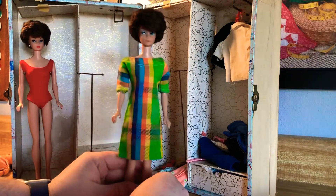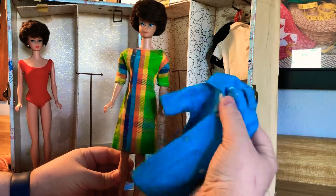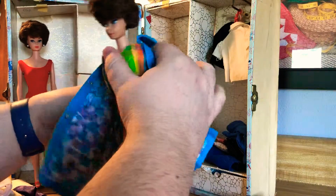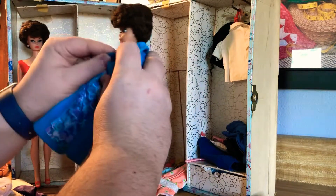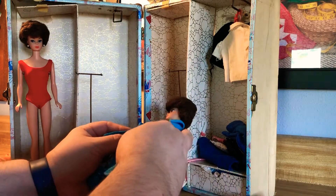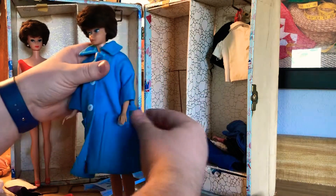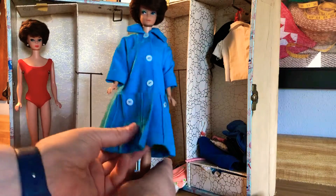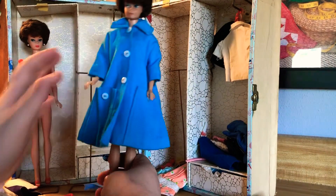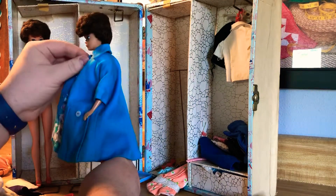It veers a little too closely into mod territory for my taste but she looks pretty cute in it. Then it looks kind of like a rainbow hidden in a sky - this is the sky jacket. This should probably go on the more modish Barbie but I like this doll the most so she's the one that gets dressed up. I'd like to get a replica of this particular jacket - this jacket is just gorgeous. Look at that! Nice big buttons, kind of flares out the bottom like Red Flare only blue, with big buttons like a rain jacket. That's really cute.